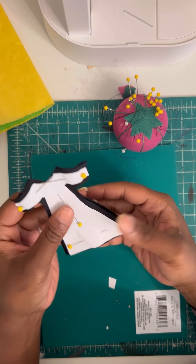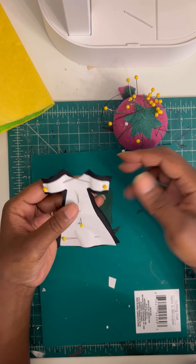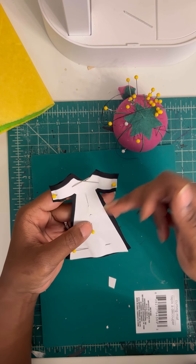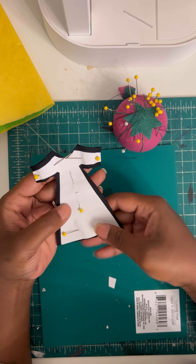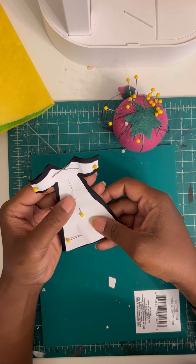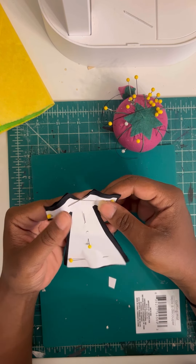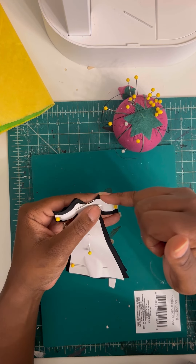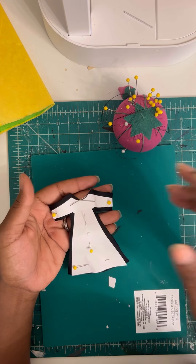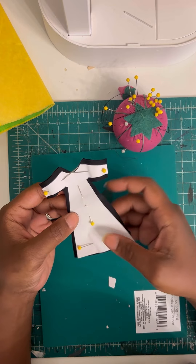Now I've cut it out. As you can see, I cut it out since I traced this using the doll. So the dress is going to be about this size. Actually, because of the way I cut it, it might be a little bit smaller than the paper. But that's okay because I used stretch fabric, so when I cut the pattern out, I cut it a little bit wider than the pattern that I made, so that we can have a little bit of a seam allowance. So now I'm going to put this on my sewing machine. I'm only sewing this side, here, here, and then around here. It's going to be the most simple thing that you can make. I'll show you what it looks like.